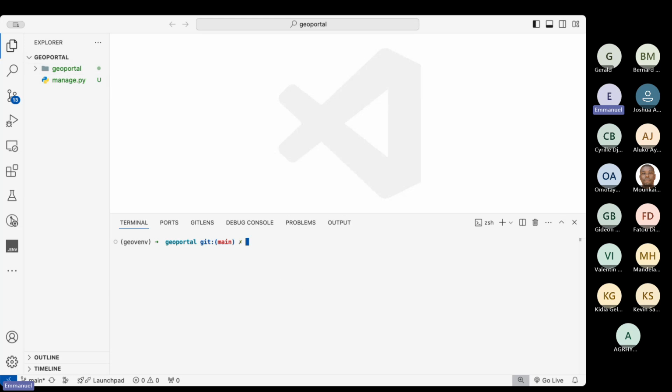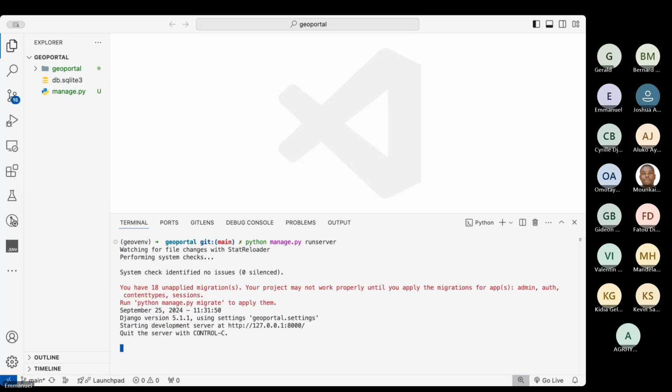So to run your Python application, notice this time we are not going to use the Go Live. We do python manage.py runserver. And immediately we notice it gives us: watching for file changes with stat reloader, performing system checks.